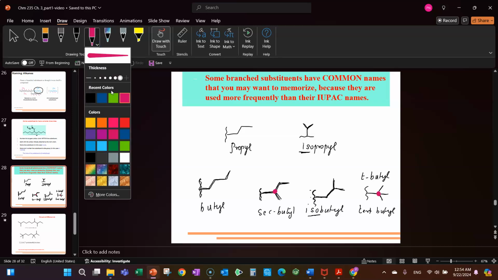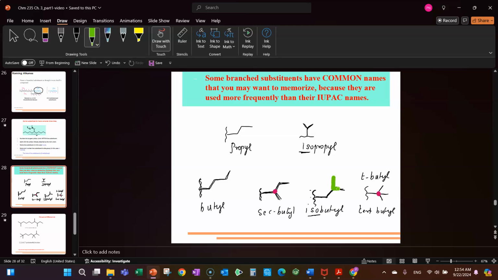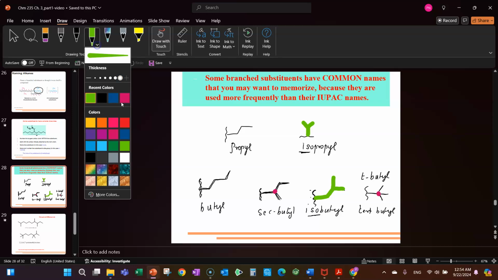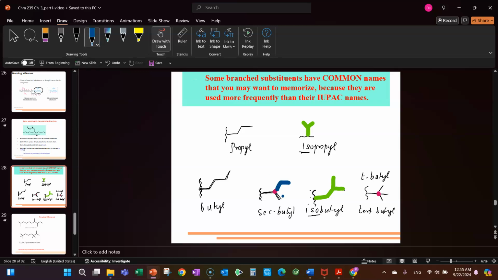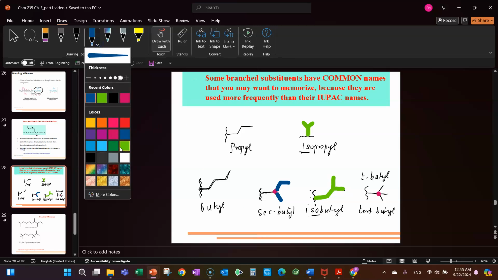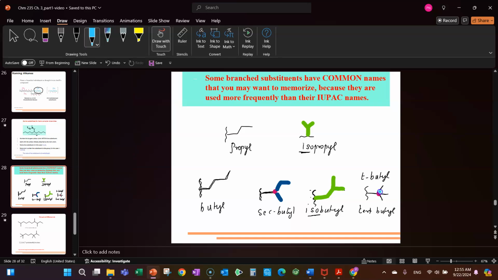And here we have the isobutyl part. See this? Whenever you see this Y kind of shape, right? See, here also it's called isopropyl. This is isobutyl because you have 1, 2, 3, 4 carbon atoms, right? So this is the total. That's the whole thing. So please make sure that you are also looking into the common names of these substituents. Okay, so maybe one more slide for examples.